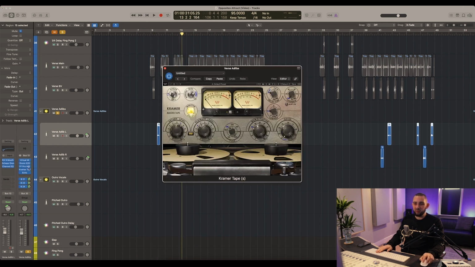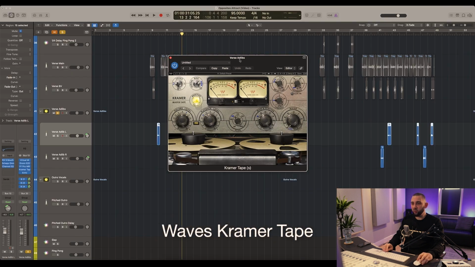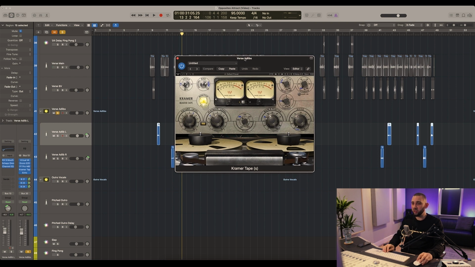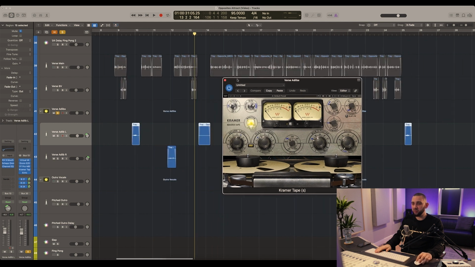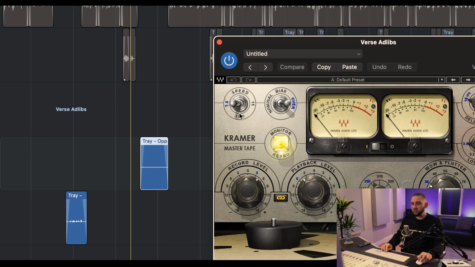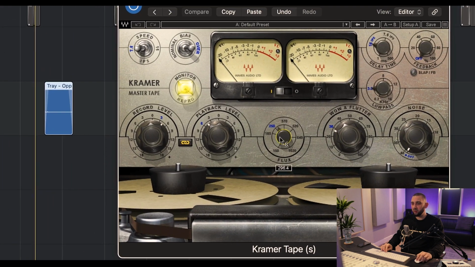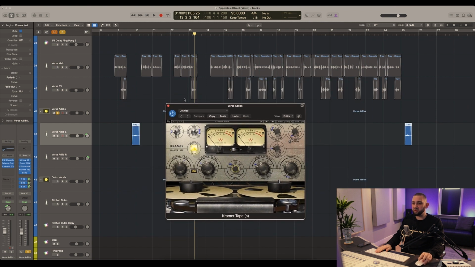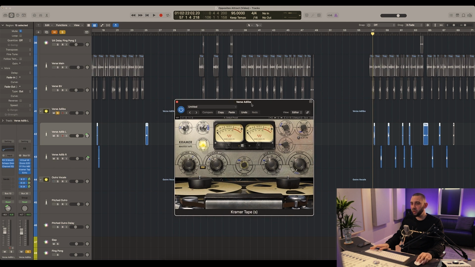And then I've also added this Waves Chroma Tape. This is one of my favorite plugins by Waves. As I said, again, links are in the description for these Waves plugins that I'm using in the mix. Check this plugin out. It does a lot of different things, but for this, I've basically turned the speed down to 7.5, added a little bit of flux, and this just creates really subtle kind of distortion and also takes out some of the high end so that they sit a little bit further back.